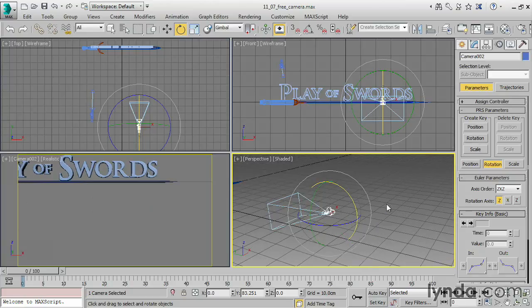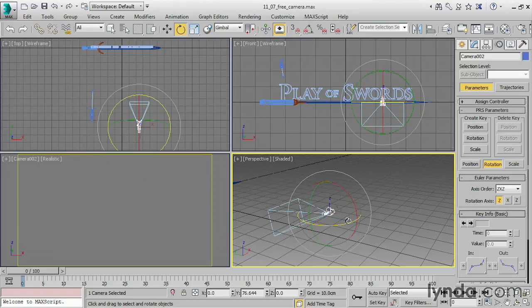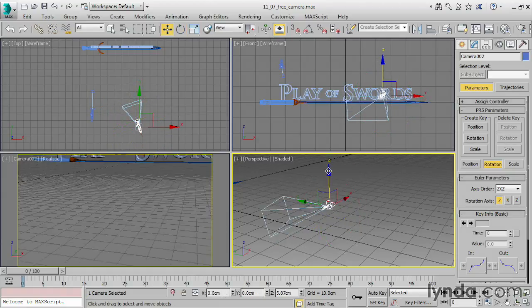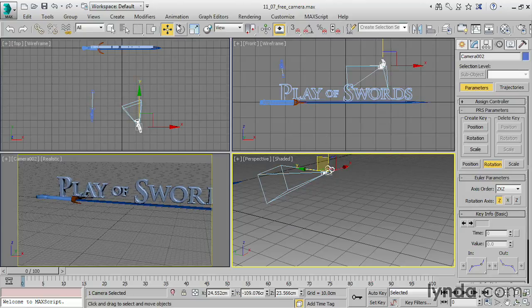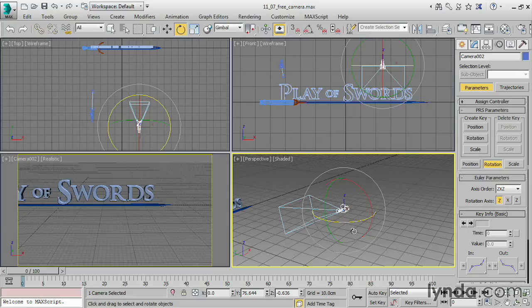Because if you remember from the hierarchy chapter, there's a priority to these rotations. And what we want for a camera is we want the Z-axis, which is the pan axis, to have the highest priority. Let's move this up a little bit. So we want Z to have highest priority, and that's why Z is listed last here.